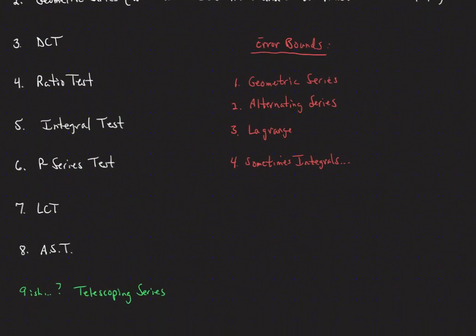Then we have the direct comparison test. It doesn't typically tend to be a favorite because you have to be very careful in saying that your terms are less than a convergent series or greater than a divergent series, and you have to be very careful in that inequality. The ratio test is going to be a favorite. It's going to become one that we use so much, it just becomes the one we probably feel the most confident in. The integral test is not used often, but you can't forget it because you will see some series, and that's going to be the only way you can figure out if it's going to converge or diverge.